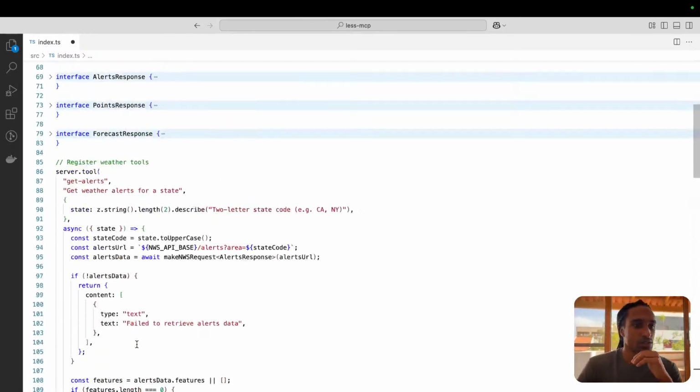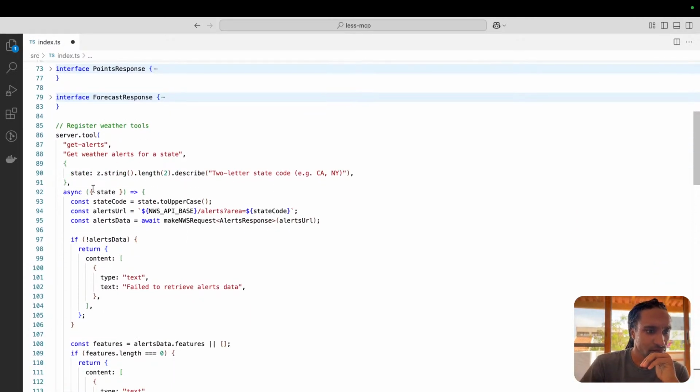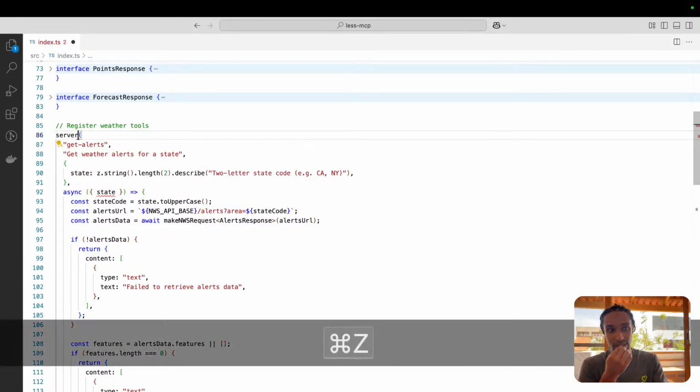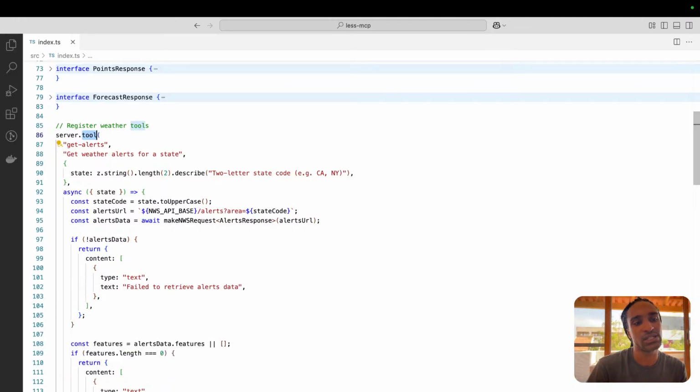Okay, so a few things we'll see here. Our server has a tool. We mentioned tools are things that are used to interact with the underlying service. From what I understand from all the documentation that I've read, this should not be a tool, this should be a resource. However, as I mentioned, in the different MCP clients that I've used, I haven't seen resources working except in the MCP inspector, which is also built by Anthropic. We'll get into that in a second. I'll show you guys how that works when we get into debugging.